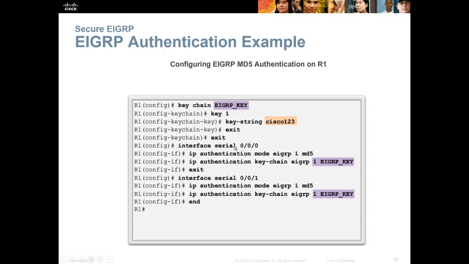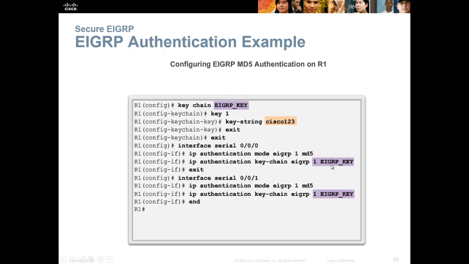And then I go to my interfaces. Remember, you have to do this for every interface that you want to receive an EIGRP authenticated message. First I have to say, allow authentication through EIGRP, or in this case, force authentication. If anybody's going to send you anything for EIGRP 1, it's got to be authenticated through MD5. Then the second command tells it what source to use to verify that. So I'm going to authenticate on this keychain, the EIGRP key.